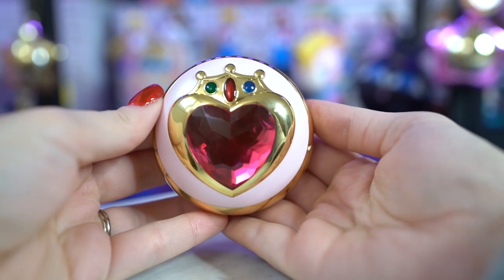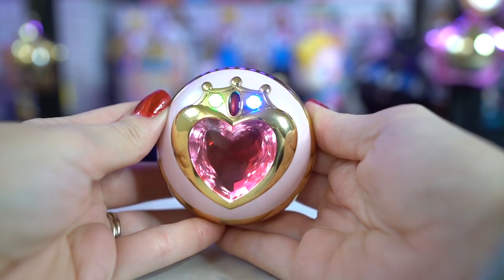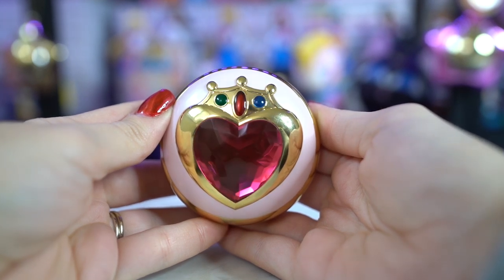I press this button. Oh, it's pretty! Is it lighting up on the inside? No, it's just the outside for this mode. I think that was the short version, and this is probably the long version — if you hold it down, it goes into the long version. The speakers are pretty good, it's pretty clear. It's not as muffled as previous ones. That is so cute.